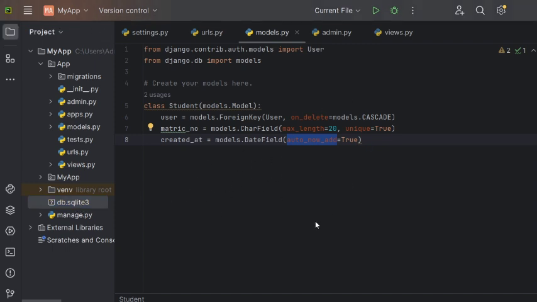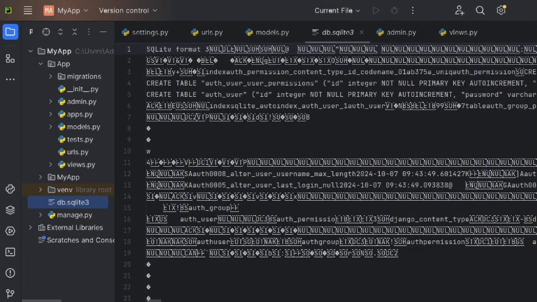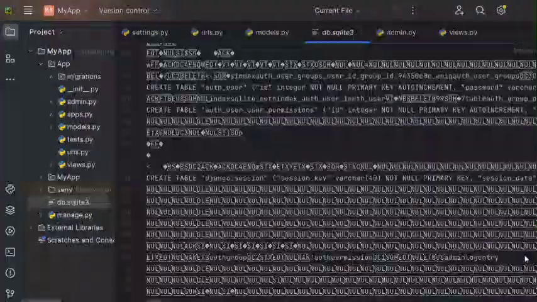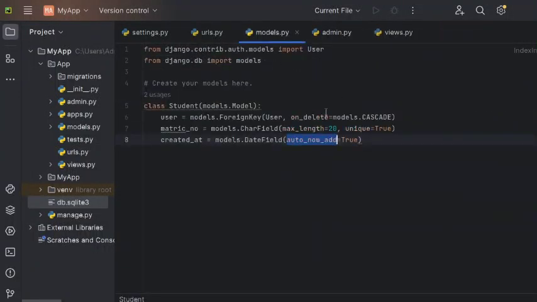Here we see that we cannot really open this file, but I'm going to try and open it as a text. So as you can see here, hopefully we can see CREATE TABLE. We can see here create table user with id and so on. So this right here is now our SQL code. Now the makemigrations that we did, once we run migrate, it creates those SQL codes and runs them automatically, so we don't need to write our own SQL code any longer.